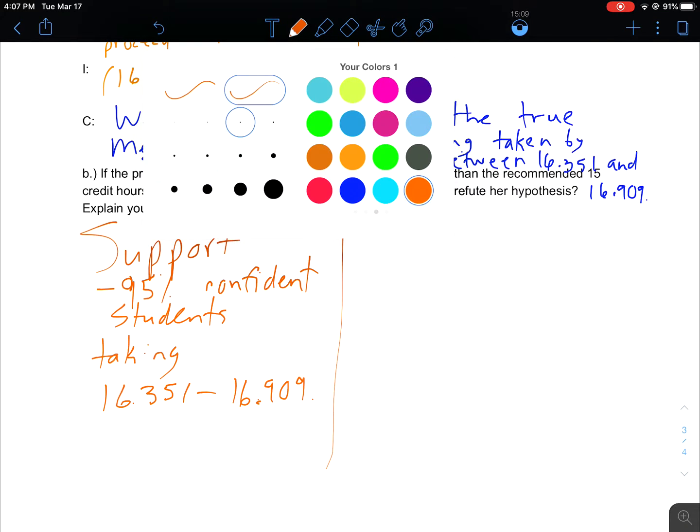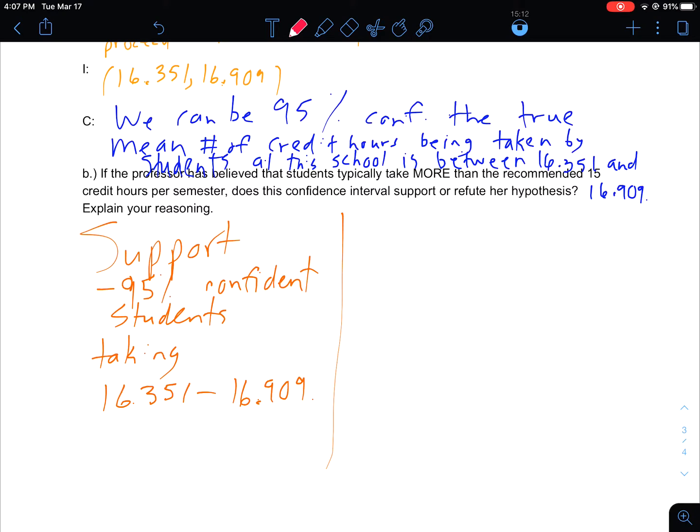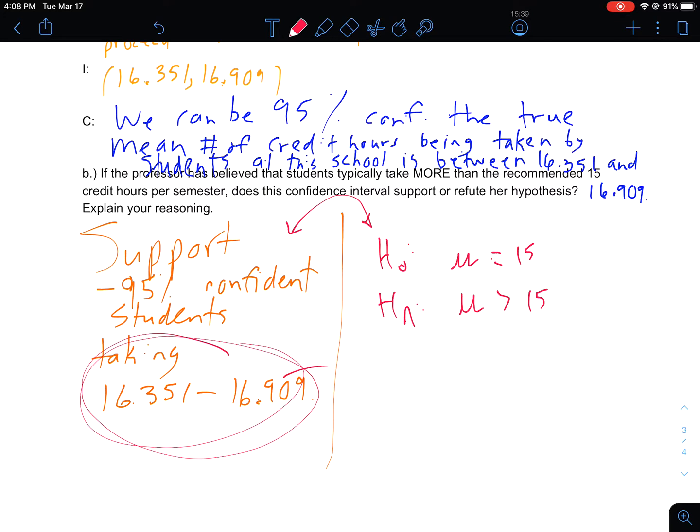Now, again, had this been hypothesis testing, which was not asked of you in this case, but I just wanted to show you how these two reinforce one another, you probably would have had a null saying something like mu equals 15, and then the alternative, the professor thinks it's more, so you would argue this. And again, if you just think about what you discovered, would you reject? No way. You would definitely reject H naught. There's convincing evidence kids are more, following that alternative than they are the 15. And let's just prove it. Let's see how low of a p-value you'd have in this case.